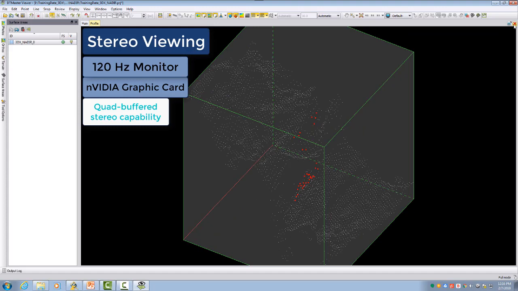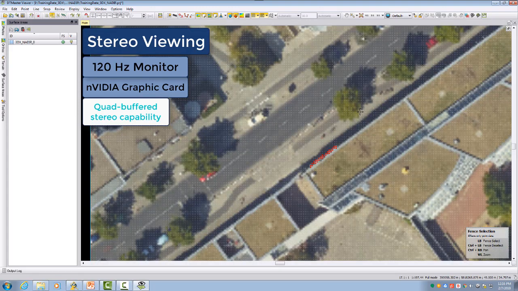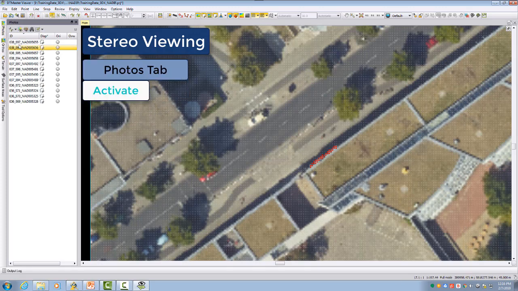If you have a stereo capable computer, that means a quad buffered stereo graphic card from NVIDIA, and also a monitor screen which can run 120 Hz and is NVIDIA 3D Vision ready, then you can also activate the photos. You go to photos, select all the photos, then say activate, and you see the display changes.